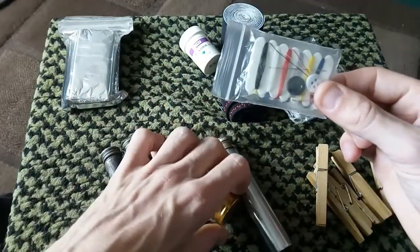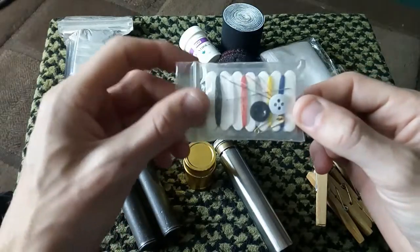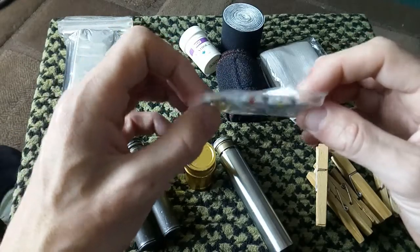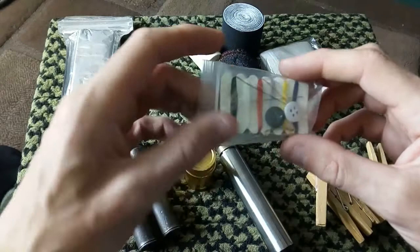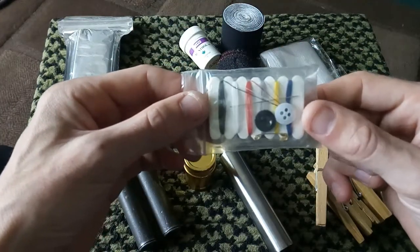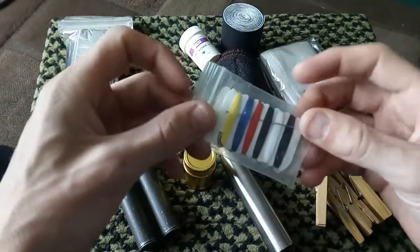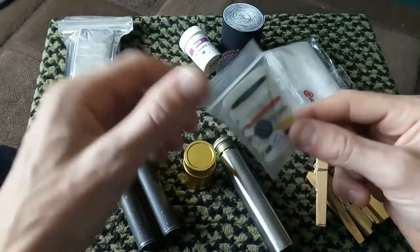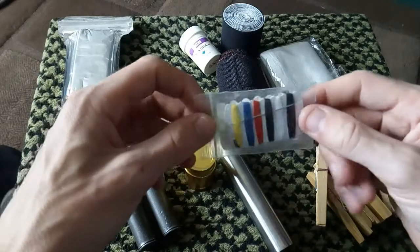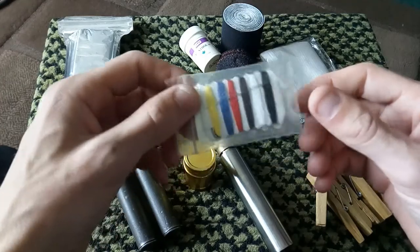In my opinion, everybody should carry a small sewing kit. This is one of my small sewing kits — there are two in here. I do have a larger sewing kit but I will be showing you that soon. This one here fits and stays in my jacket. I know a lot of people are not going to like it and are going to say something about it. If you don't like it, tell me why. But that's what I do.